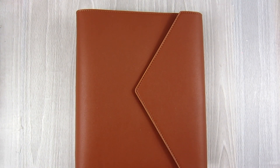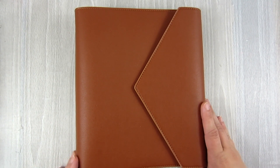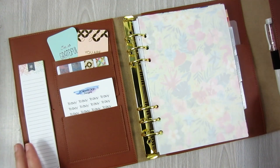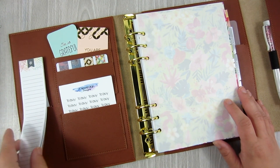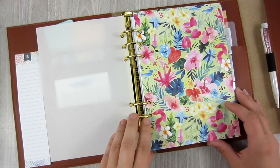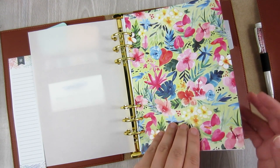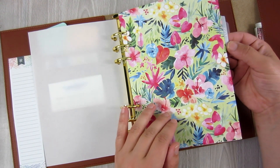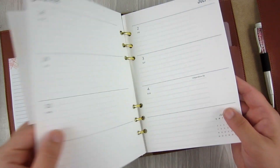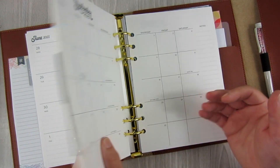Last but not least is the A5 Agenda. This is kind of a trial this year for me — I'm not entirely sure how it's going to work or how I'm going to like it. But it was so pretty and I love a good ring planner. I do have a setup video of this planner as well. I have a sticky note, some stickers, a washi card with some Erin Condren washi, and the clear vellum. I made some dividers from a paper pack from Michael's, and I think I'm going to change these out every season — this is the summer one. For the monthly spread, I have Erin Condren horizontal inserts in the front currently, but I don't know if I'm going to keep these in here or what I'm going to use them for.